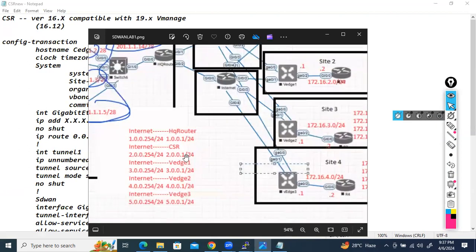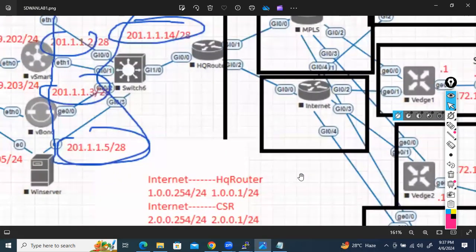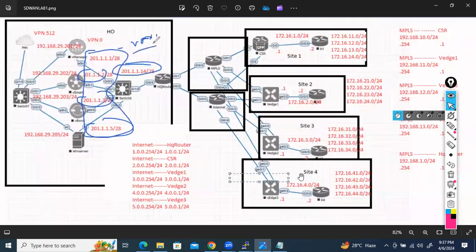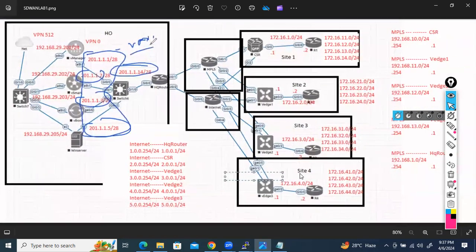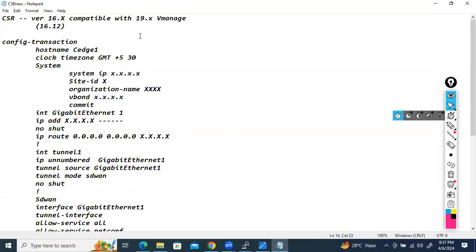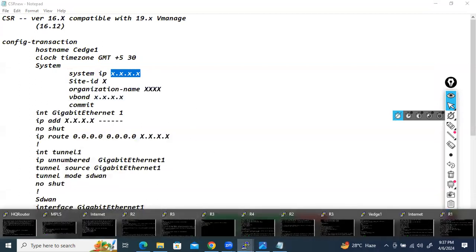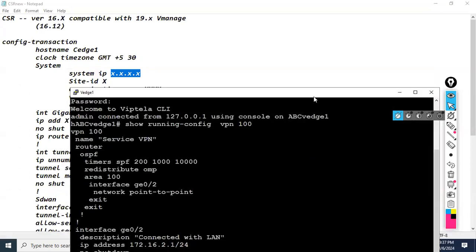Between the CSR and the MPLS router, what IP address are we using, guys? 192.168.10.0/24. So 10.1 should be on the CSR, right? And the system IP: what system IP am I using on the vEdges? Let me check.